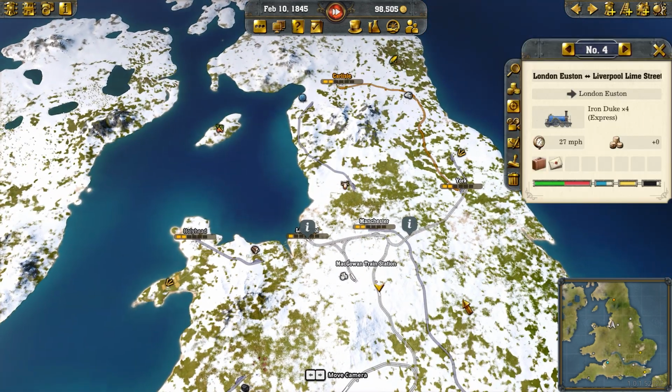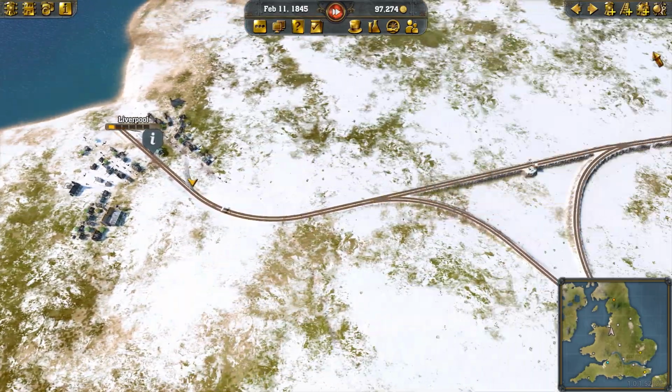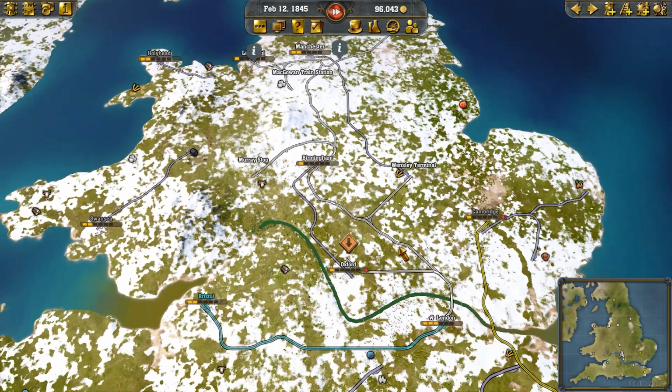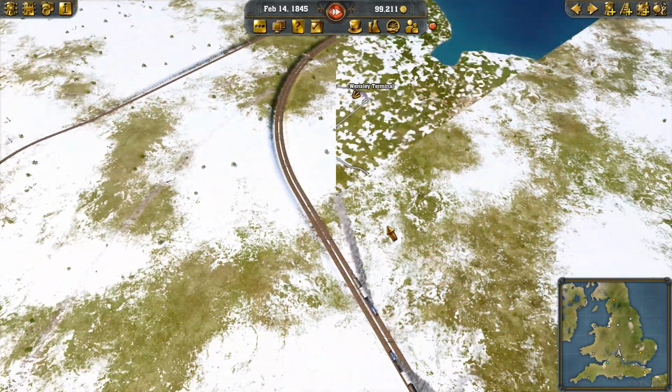Where are the trains up to Liverpool? There's one heading back. Are you... No, you're heading to York. Okay. You're London to Liverpool. You're also London to Liverpool, and you are heading up that way. So hopefully you'll get there pretty soon.